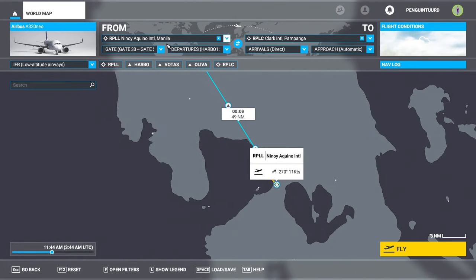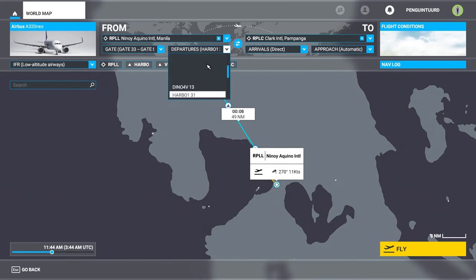Then we're going to go on to this section over here, departures. I'm just going to go ahead and click on direct.